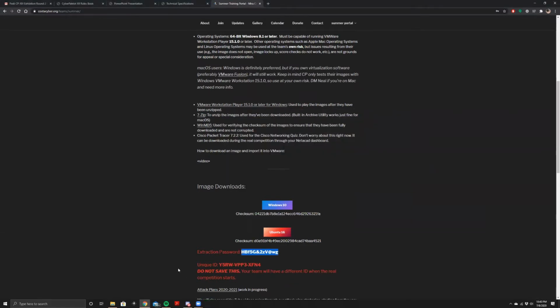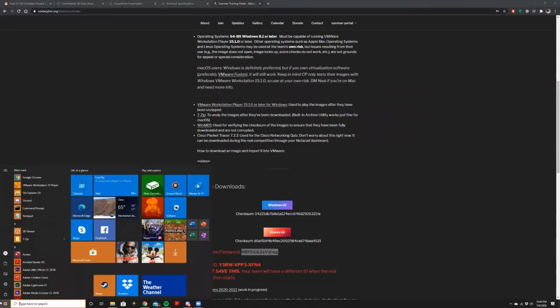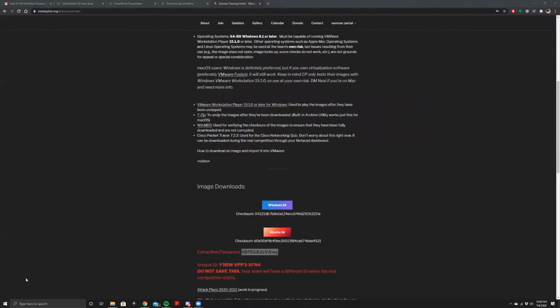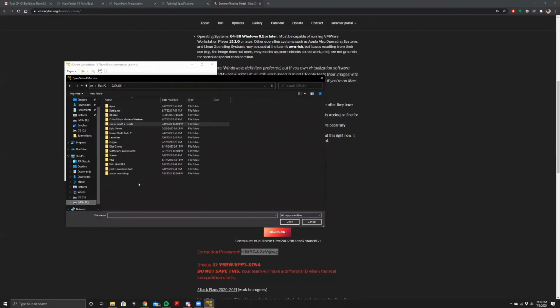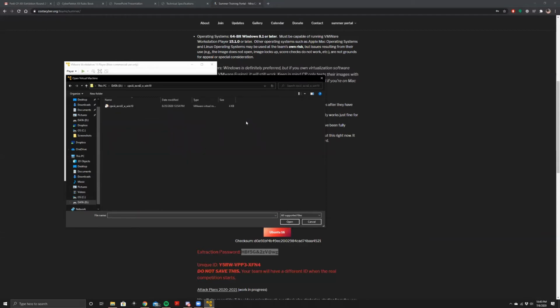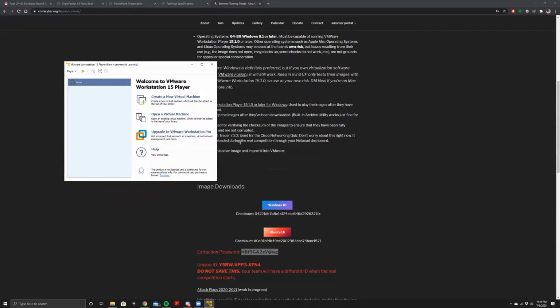All right, so I think it just finished extracting. So I'm going to go ahead and open VMware Workstation. And I'm going to click Open a Virtual Machine. And I actually ended up moving it to my D drive because my C drive was getting full, and it's quite a big file. So I'm going to go ahead, and it should automatically read the virtual machine configuration file inside of the extracted folder, which you just should be able to click open on.